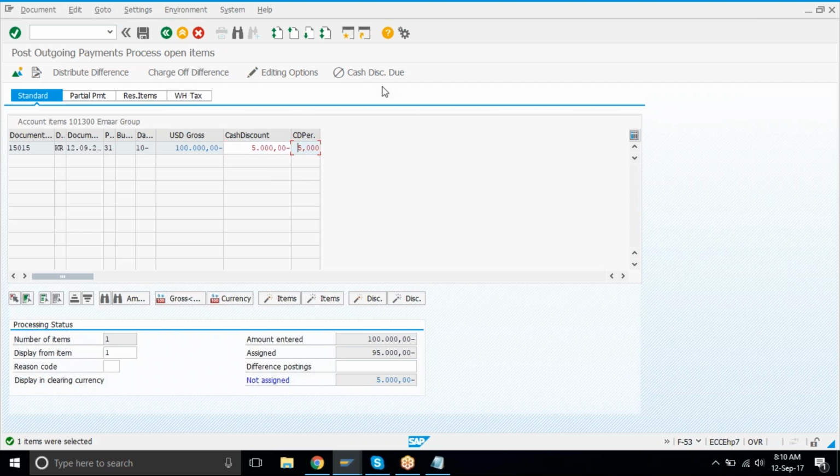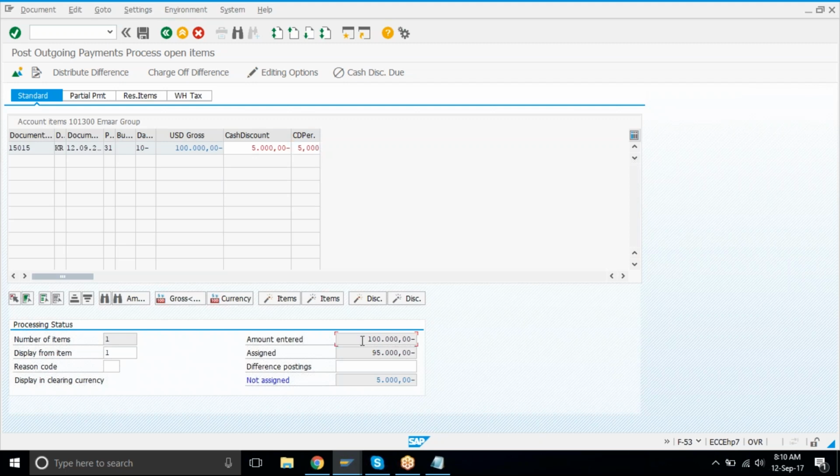Acha, it's not fixed either. You want to change it to 4%? You can do that. You want the discount to be 5,100? That is also all right. So you can change these details at any point of time. Even if it is coming as 0001 from the start of the invoice, and somehow the vendor has told you that if you bring this payment by today, they are going to give you a 10% discount, then provide 10% over here. And see, you have got a discount of how much? 10,000 bucks. So these things are the most flexible part.